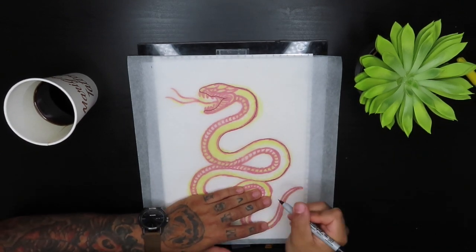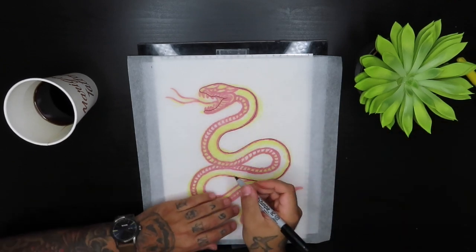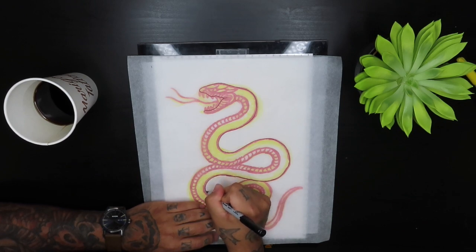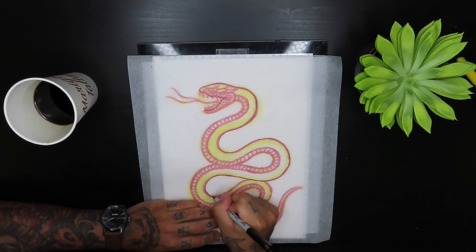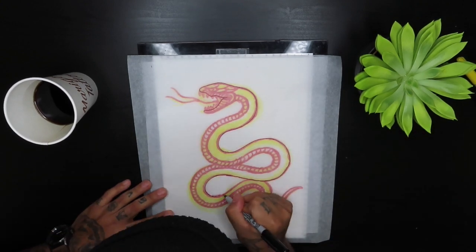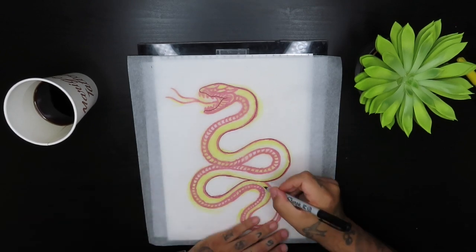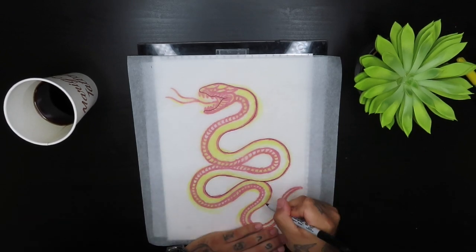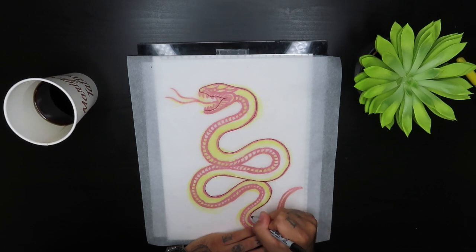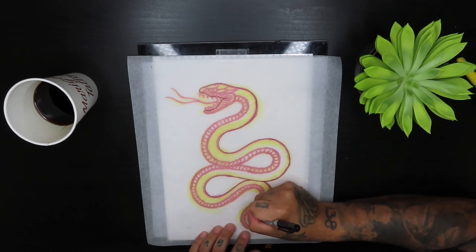And all I'm really doing is following the lines I've made. And it's really okay if they're still lumpy and bumpy. I'm just cleaning everything up, making everything a little nicer on this one, because I know this is going to be refined even more.